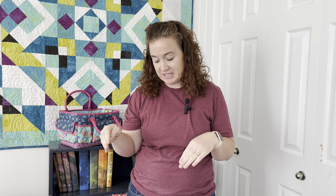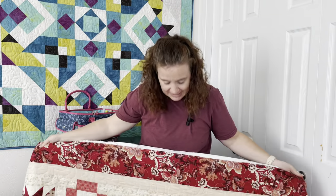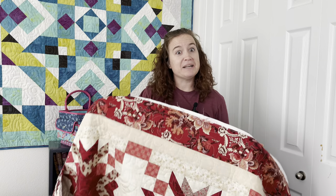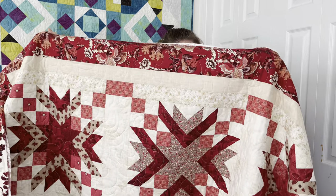Now show and tell time. It is Christmas time and I have a quilt at my feet that I've been working on for my in-laws for a couple of years. Originally they were supposed to be going on a mission to Ukraine for our church, but first COVID and then the Ukrainian war made it a big mess, so they haven't been able to do it. This was supposed to be a 'you guys are awesome' quilt and I finally decided to go ahead and finish it. I just got the top done yesterday and put it on the long arm today, but didn't finish, so I'm going back tomorrow. It's a lovely red and cream colored quilt.